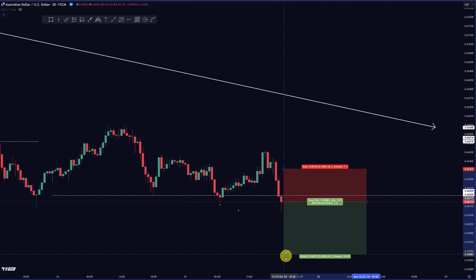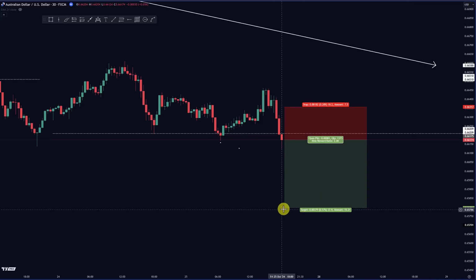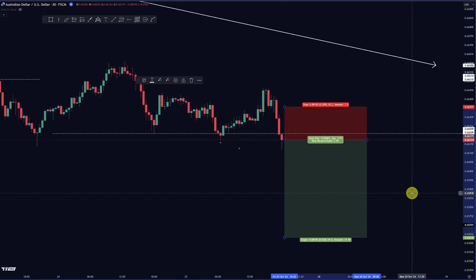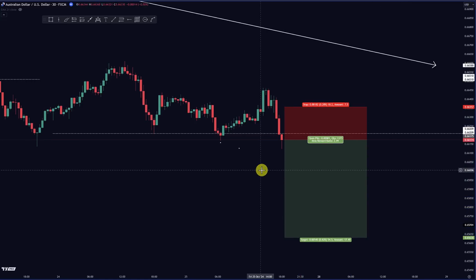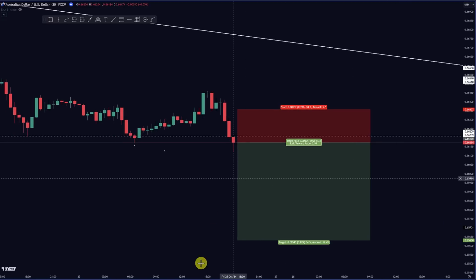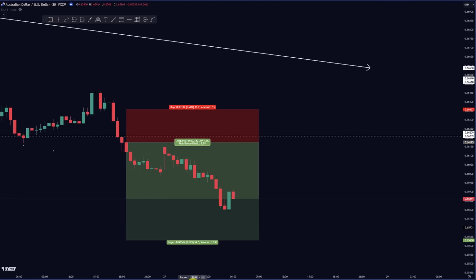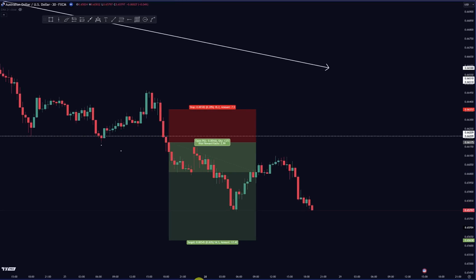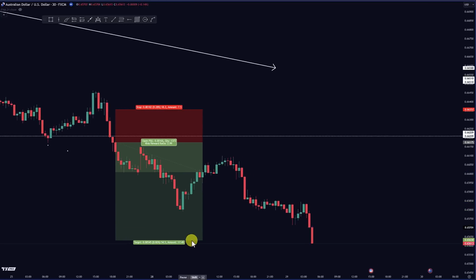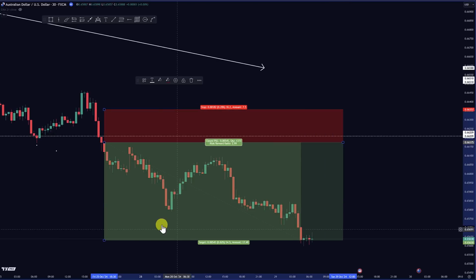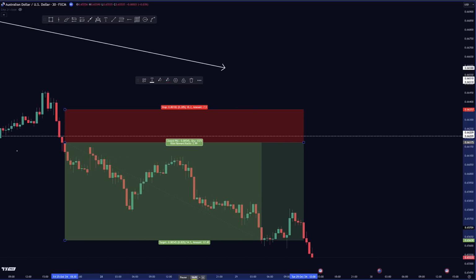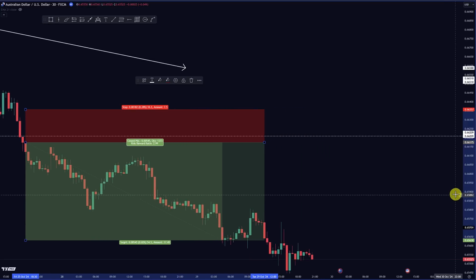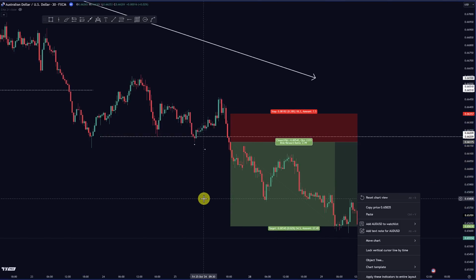We can extend our target here significantly because we are trading with the higher time frame trend. So let's see if we go for a 3-to-1 reward to risk ratio, what happens. And you can see the market is moving lower. We have a little bit of a back and forth, nothing too major at this point. The market is struggling here a little bit, but it's never challenging the downtrend that we're anticipating. The 3-to-1 reward to risk ratio would have been hit now. The market keeps going a little bit further, but at that point we probably would be out.